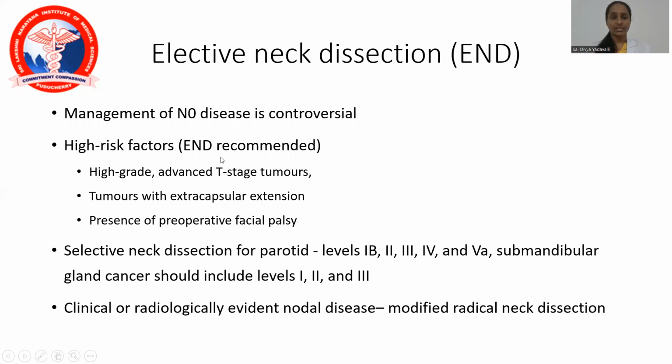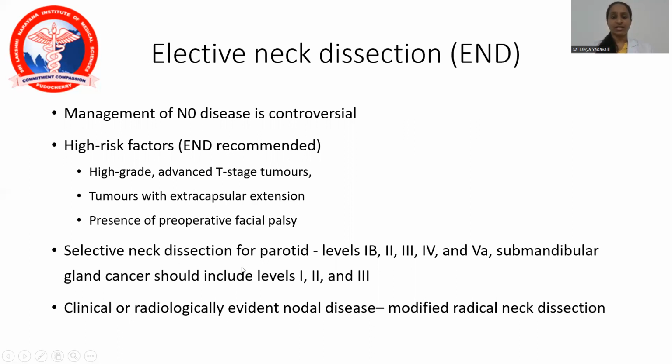Elective neck dissection may be recommended in patients who do not have lymph nodes. So in N0 disease, elective neck dissection may be performed. However, this is controversial. High-risk factors include high-grade tumor, advanced stage, tumors with extracapsular extension, and presence of preoperative facial nerve palsy. In these patients, elective neck dissection may be recommended.